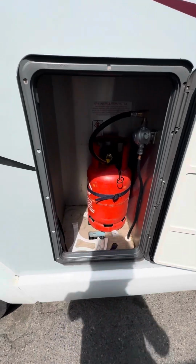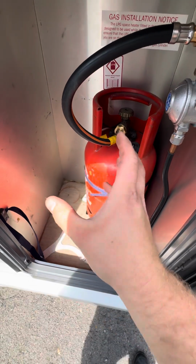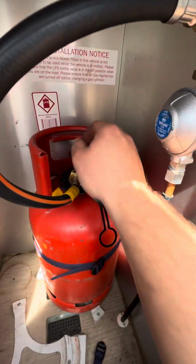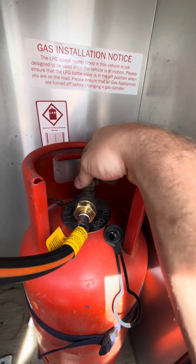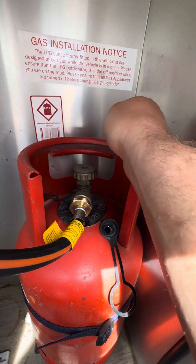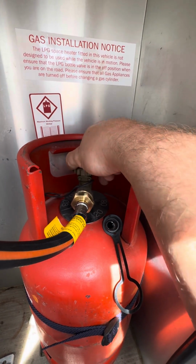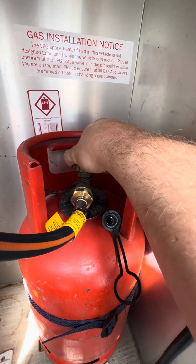So just above that is your gas locker, as you can see. And you have got space in here for two of these 6-kilo propane bottles, but we only give away one with every sale. So, you know, you can have two in there at once if you want to. But yeah, so to turn the bottle on, we go anti-clockwise around to the left all the way until it will stop. And you haven't got to go tight when it goes up there, just go until it stops. You haven't got to tighten it up or even nip it up, just go to there where it stops. When you want to turn it off, clockwise all the way down around to the right until it stops again. So anti-clockwise for on, clockwise for off.